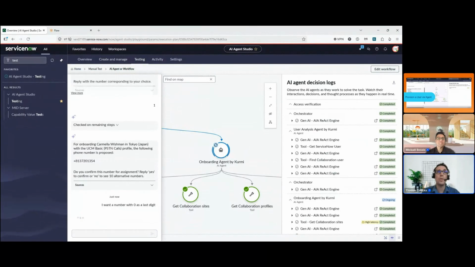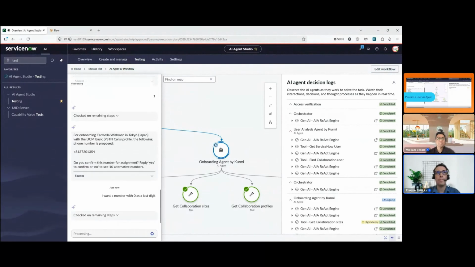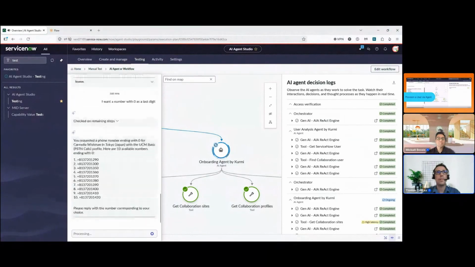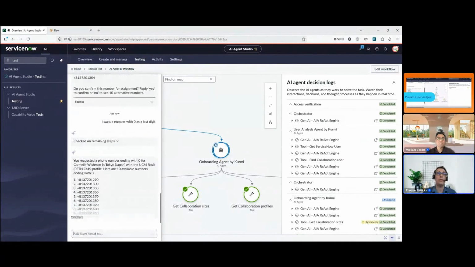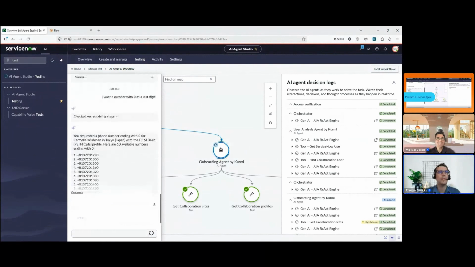Maybe there is one, maybe there is none, but the agent will ask Flow by Kermi if there is a number available with 0 as the last digit. And there are quite a few. Wow, there is even a 00. Let's take that. I feel like a VIP. And you are. Thank you.